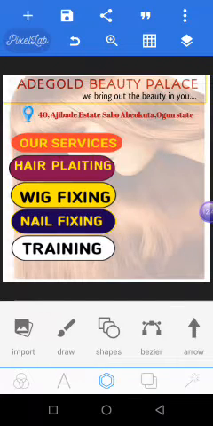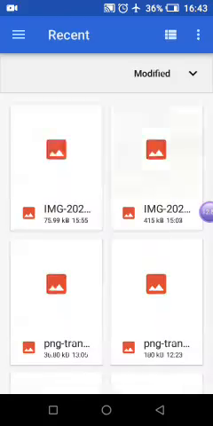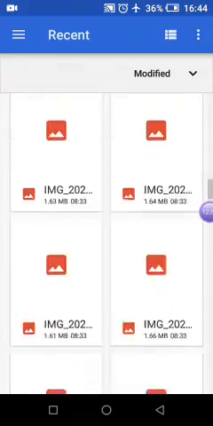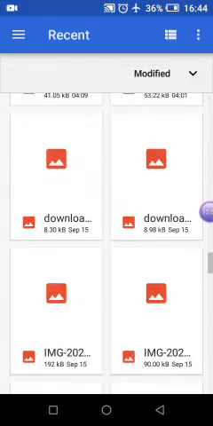Now the next thing is to put our number, email, and all that. Now we are going to import the logo of our WhatsApp that we have downloaded. Now you can download the icon of your call icon. Let me show you the call icon here.